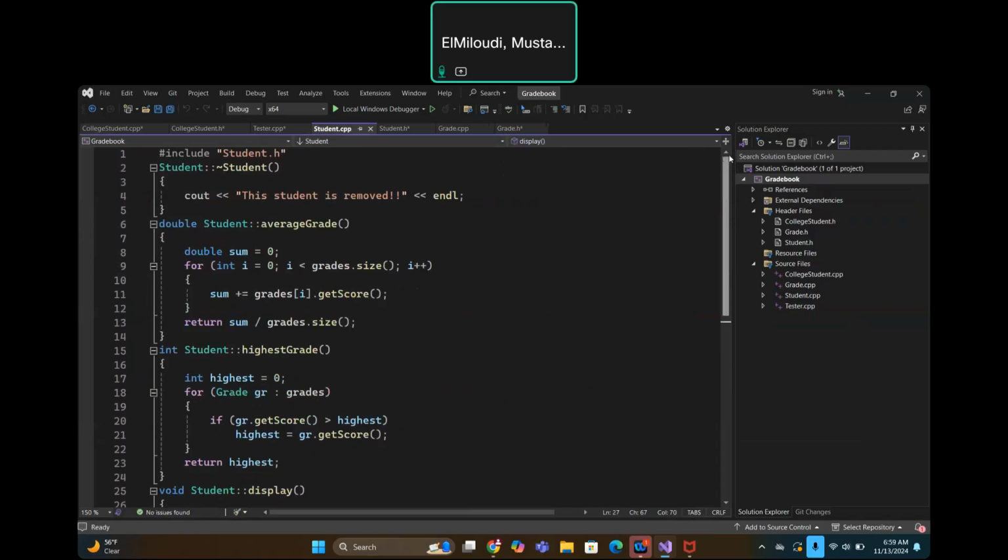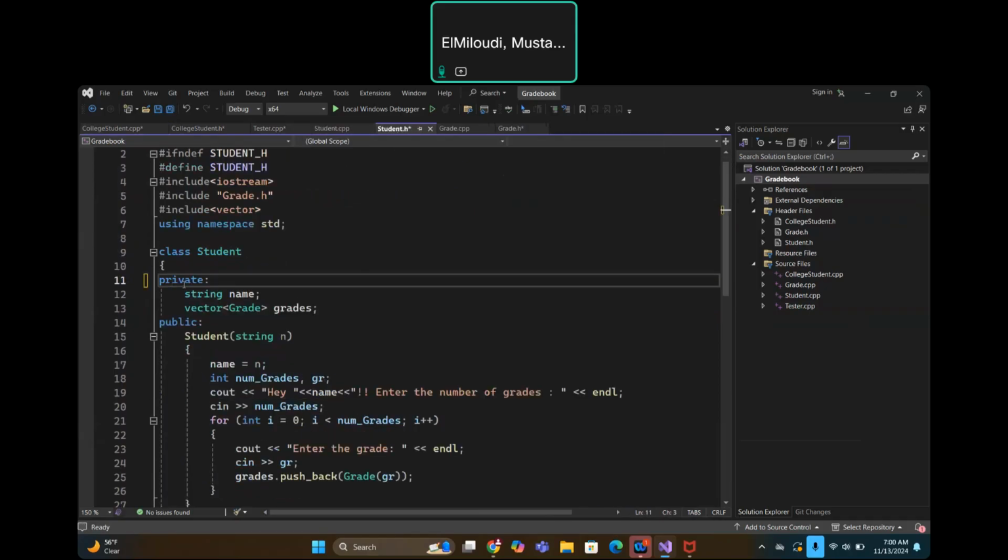Now, how can I have access? Because college student is a student, so it deserves to have access to that name. So we are going to give access only to the subclasses. All the other classes don't have access, so we use the keyword protected. So we go right here and change it to protected.